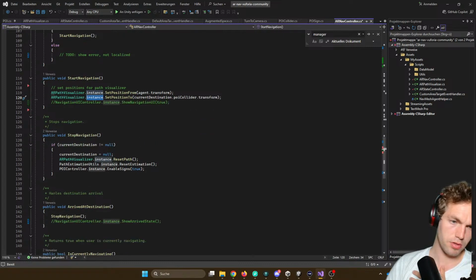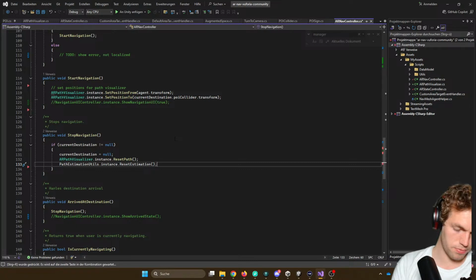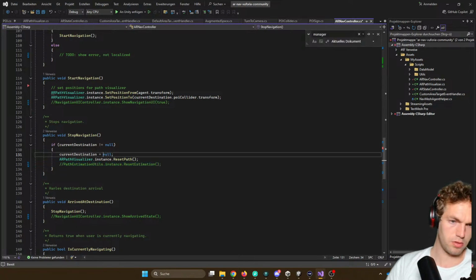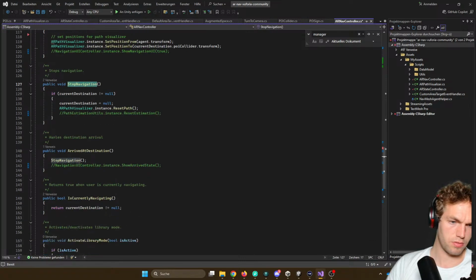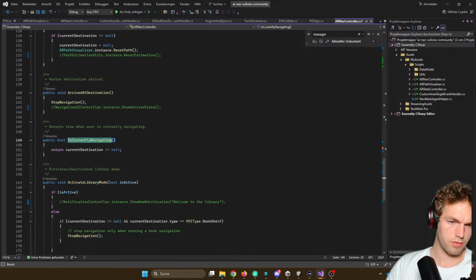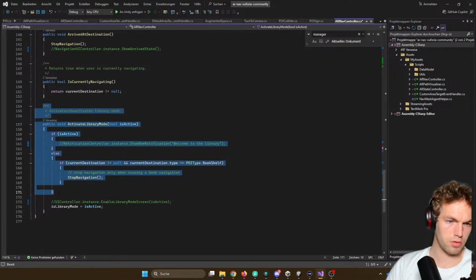And here we stop everything. Path shares control we don't have anymore. Path estimation utils, do this later. Path. Stop navigation. Navigating. Activate library mode, don't need this.